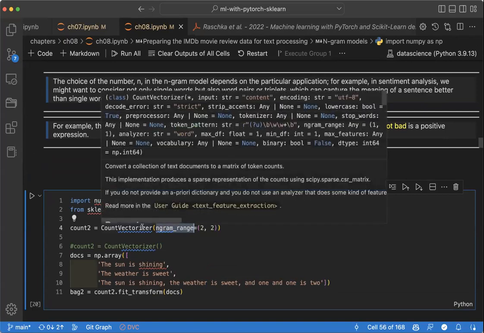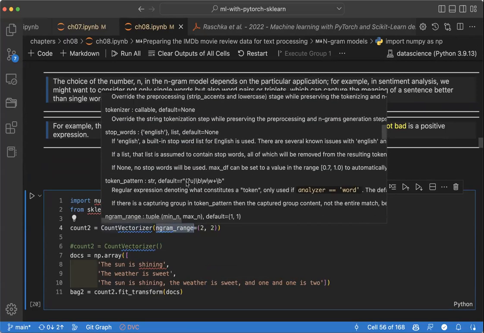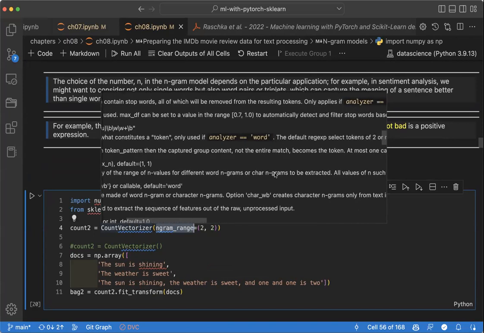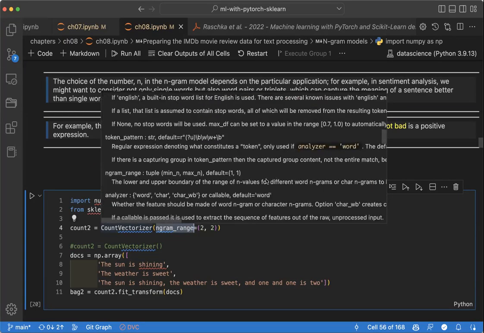If we look at count vectorizer, look at it, minimum and maximum n. The lower and upper boundary of the range of n values for different word n-grams or character n-grams to be extracted.